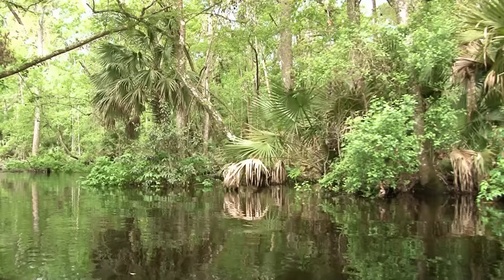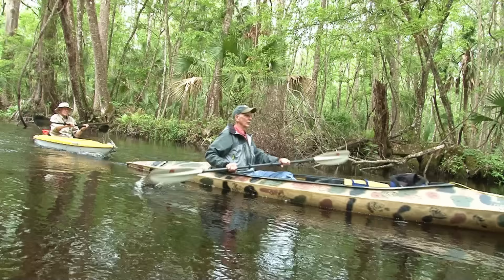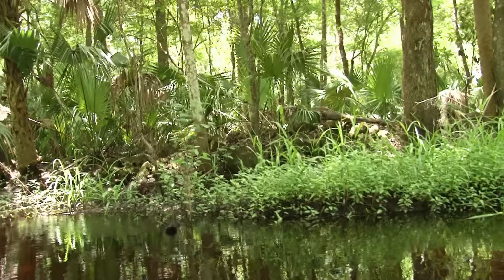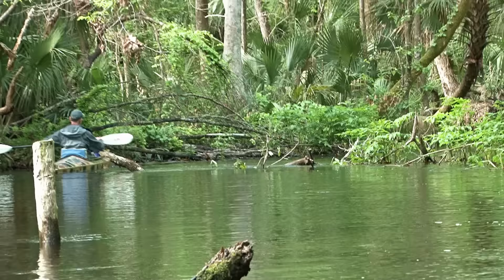We are now entering the canal. From this northern beginning, the canal winds southerly through a deep hardwood wetland with significant evidence of Native American occupation along its course. The canal is entirely canopied. In some areas, it is well defined with visible banks. In others, it is impossible, especially in times of high water, to distinguish the channel from the surrounding wetlands. Therefore, it is easy to lose your way.